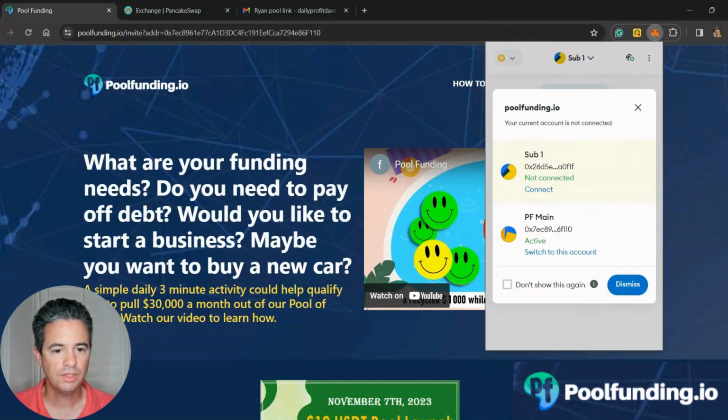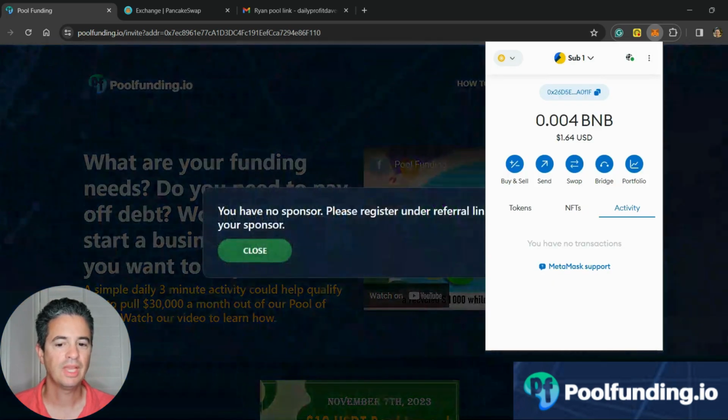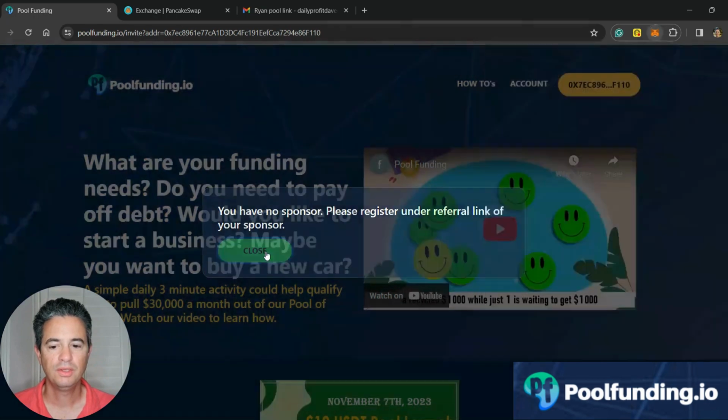So your current account is not connected. So what you want to do is see right here, it says switch to this account. Actually, sorry about that. This is the main account, PF main. This is why you want to label them so you can tell them apart. So we don't want to switch to that account. We want to connect this one. This is your sub one. This is the one you want to connect. So you're going to hit connect, and that way your other one will work.